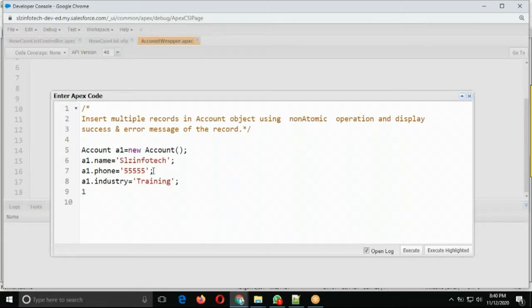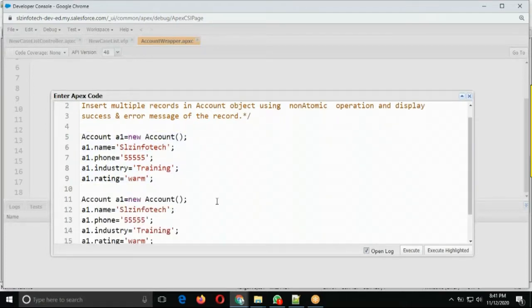And one more thing, A1 dot rating equal to input. Suppose we should at least take two records to get a better understanding level.